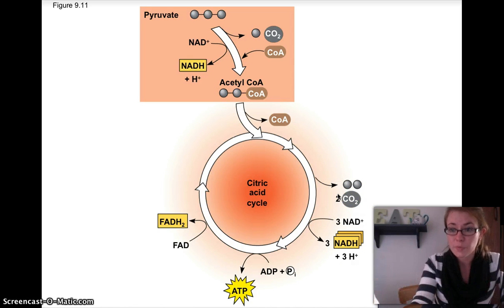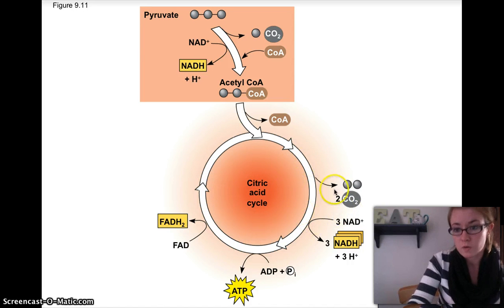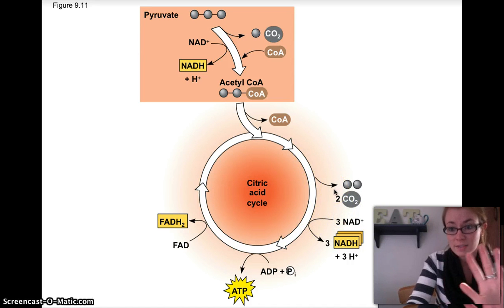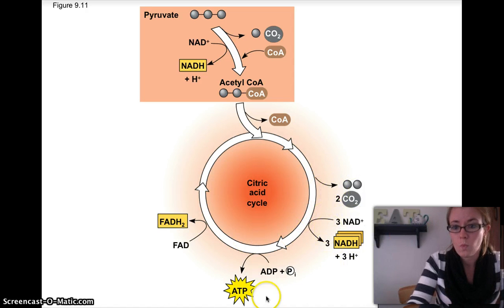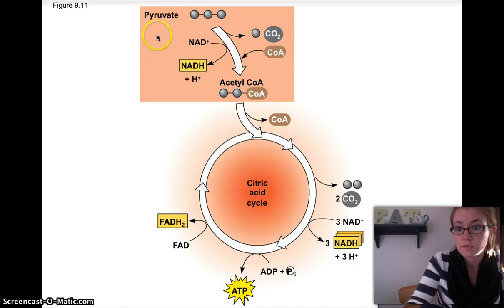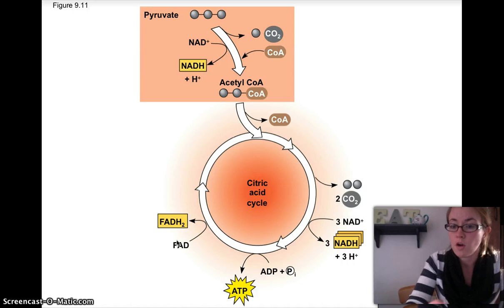Our carbons are gone. We have harvested all of the energy from the actual glucose molecule that we could, and we've stored it either in ATP or in our electron carriers to get more energy later. Okay, so we get 2 carbon dioxide. This is exhaled as waste, or released from the cell as waste. We get 3 NADH, 1 ATP, 1 FADH2 per each molecule of pyruvate. So for each molecule of pyruvate, we get 4 NADH, 3 carbon dioxides, 1 ATP, and 1 FADH2. And overall, that's doubled because there were 2 pyruvates from each glucose molecule.